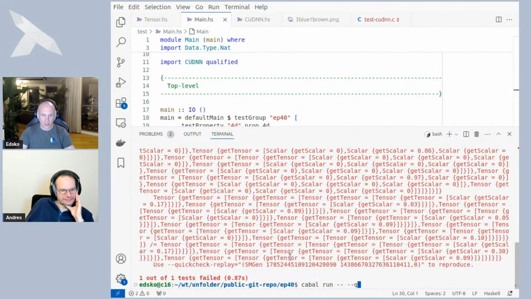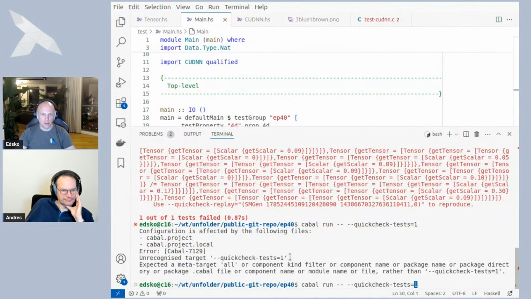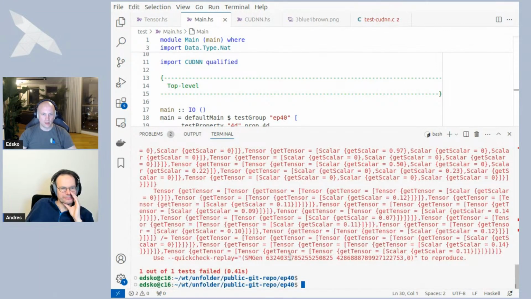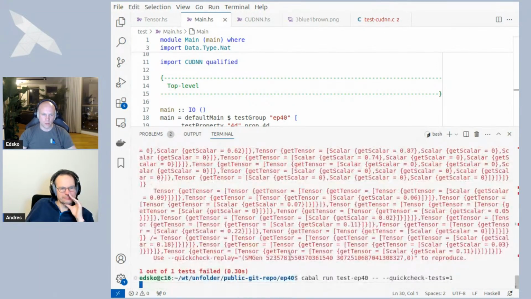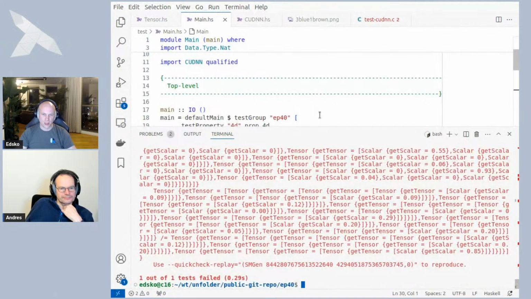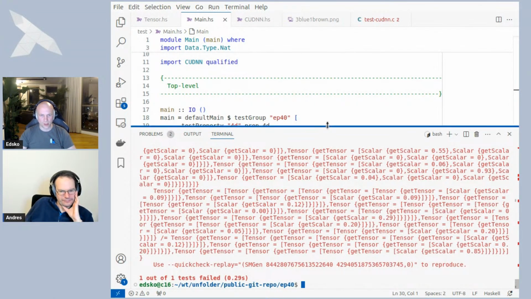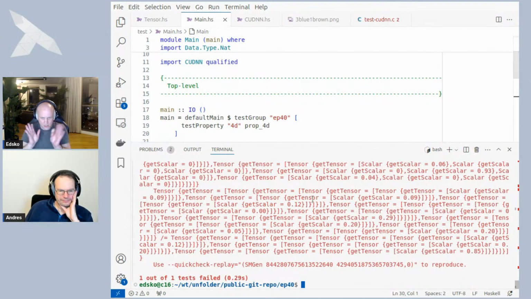And in fact, if we run this and tell it to only take one test, QuickCheck normally runs 100 tests, or whatever, per property. If we say only run one at 40, then it fails immediately, right? They all fail. So it's not something subtle. It's not like, oh, for some examples it works, other examples it doesn't work. It's not something subtle at all. Something is broken in our understanding of how the system works.